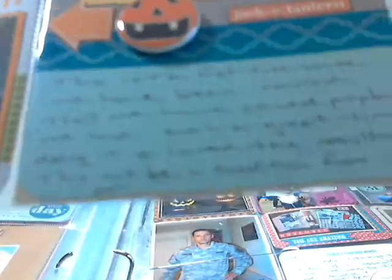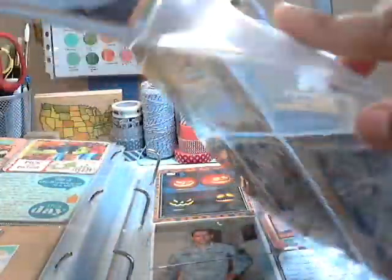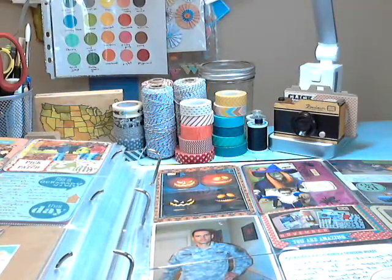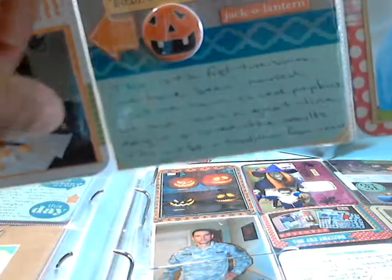I also got a question about my flare and whether I attach it on top of my page protectors, or to the actual paper and then slide it into the page protector. I put my flare on top of the page protector. So, for instance, if I pull this out, it's still there. I did that because it was causing too much of a bulge if I attached it to the paper and pushed it in. It was just causing this weird bulge, and papers and stuff would kind of get caught, so that's why I decided to change that up. That's why I keep them on top of my page protectors.